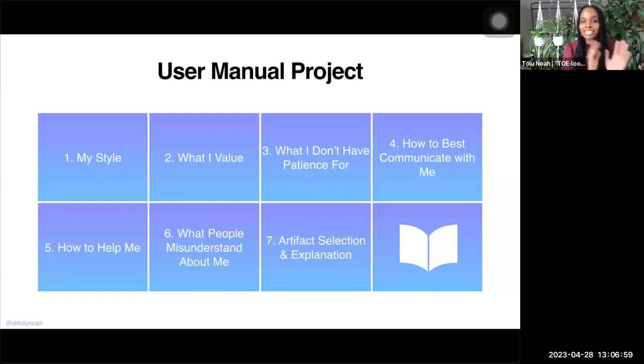I was also planning to show you a sample user manual video, but because of time, I'm just going to give you the link to it at the end. That way, if you want to see what the video can look like with all the bells and whistles, you'll have an example that you can look at then.